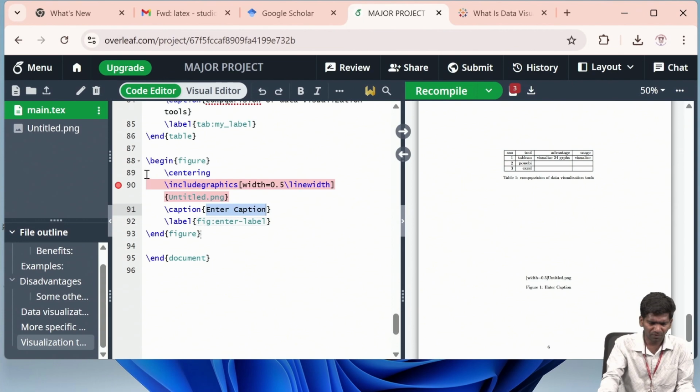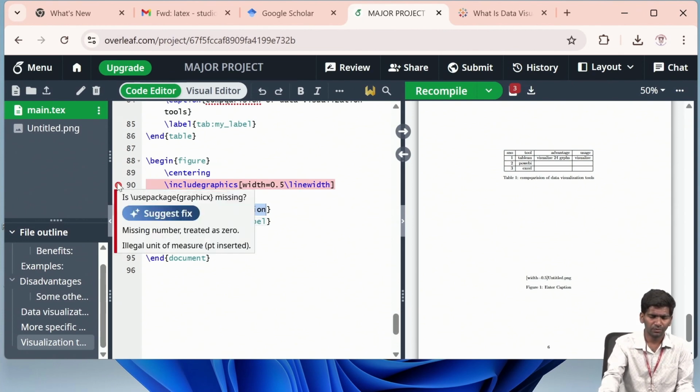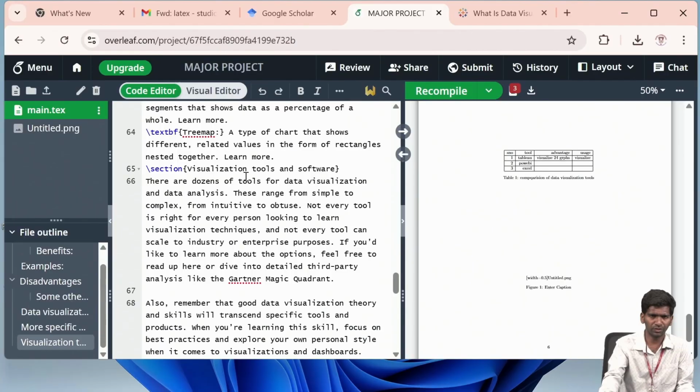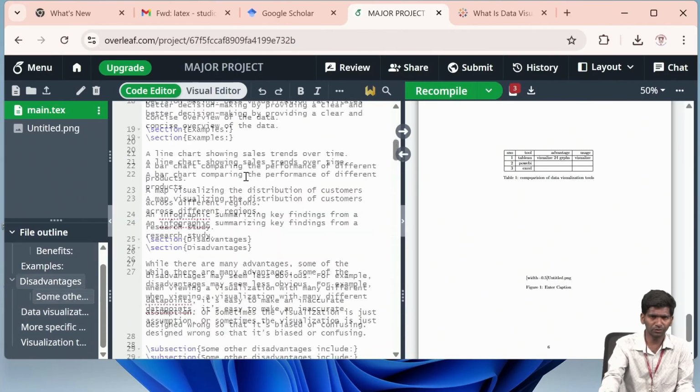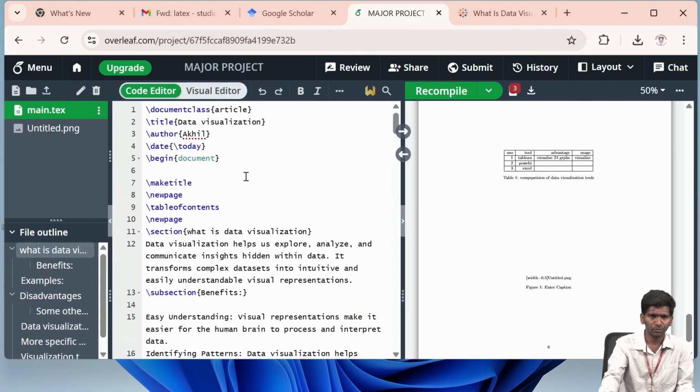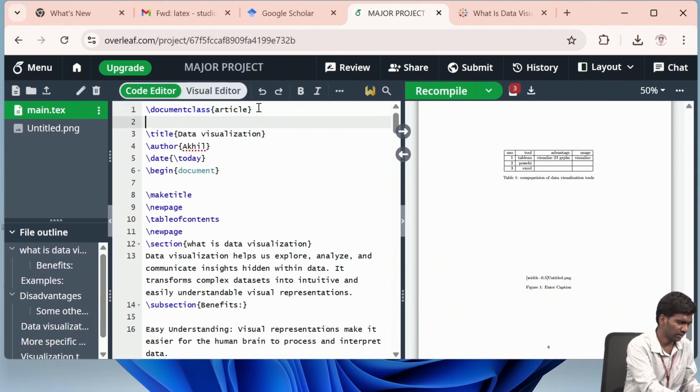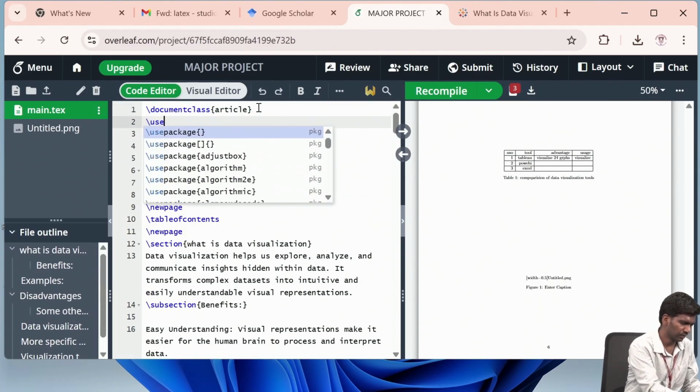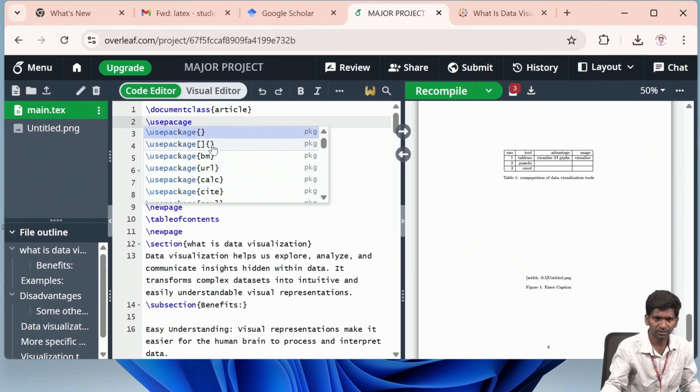While inserting any image, we need to use graphics. Here you can see the error also: use package graphics is missing. So you can use that particular package. Now I am going to use package here. After document class you can write all package names: use package and that package name.